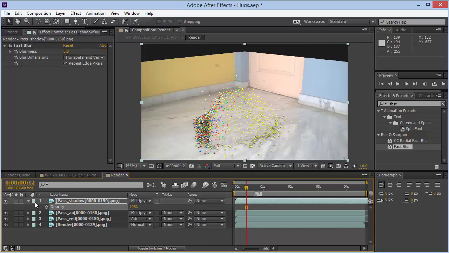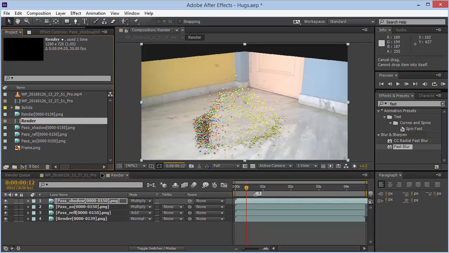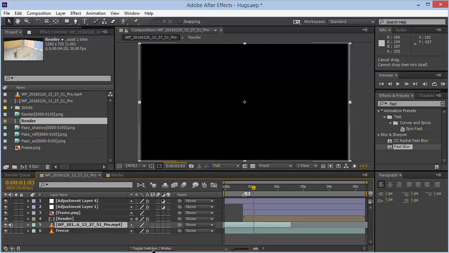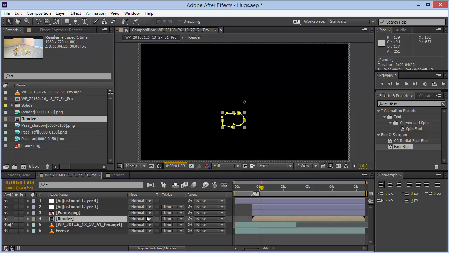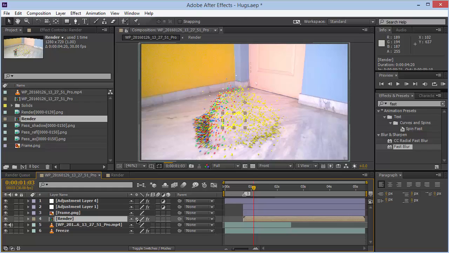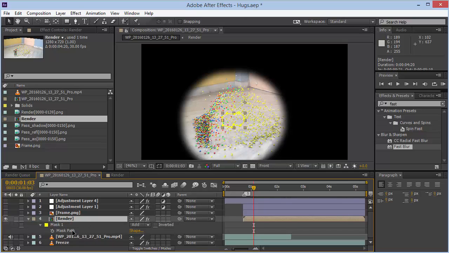Okay, so once we finish this render passing, we want to go and take it and drop it into a new composition, and this is the new composition that I have. Okay, now when you put the render over here, it is usually like this. Let me just unhide all this. Okay, so this is how it would probably look, and there is a mask. So let me just set the mask to none.